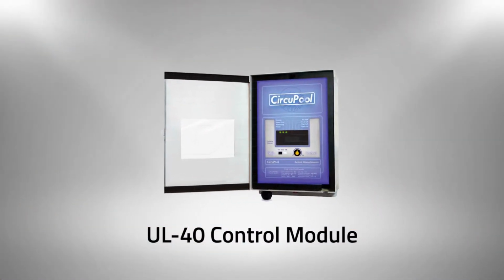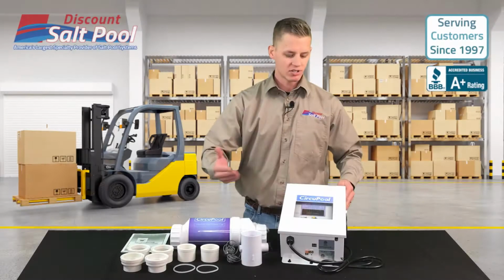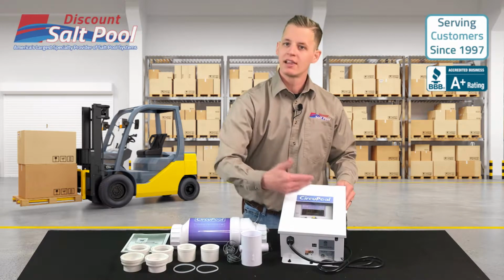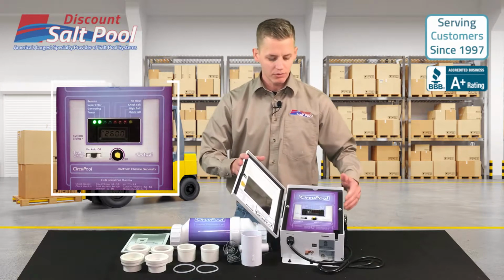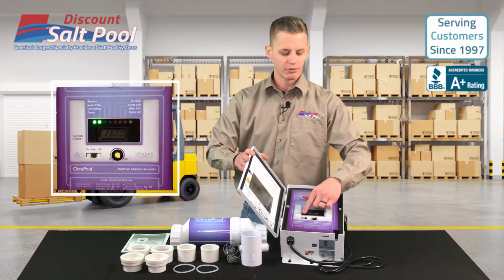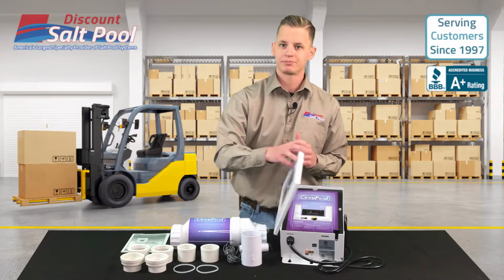Control box is housed in a painted metal shell with a hinge door to access the controls. And as you can see, they also give you a viewport here. That way you can take a quick glance at your display. Controls are very simple. You got a button here that allows you to cycle through your menu and a turn knob to increase or decrease your chlorine output.